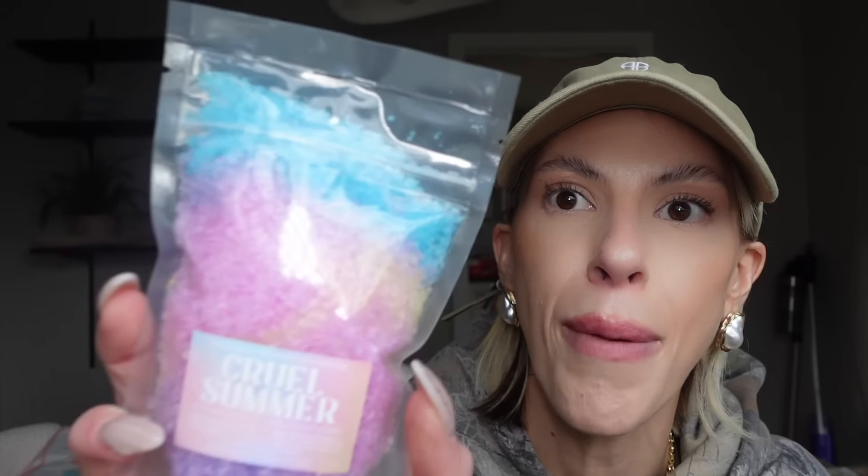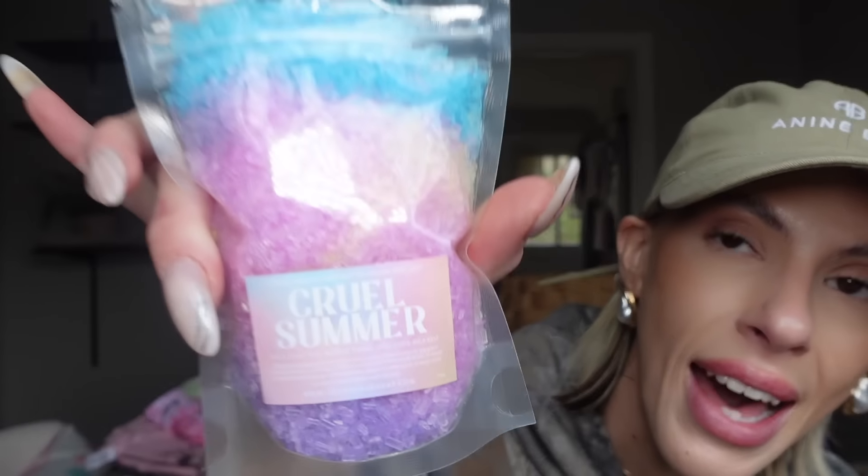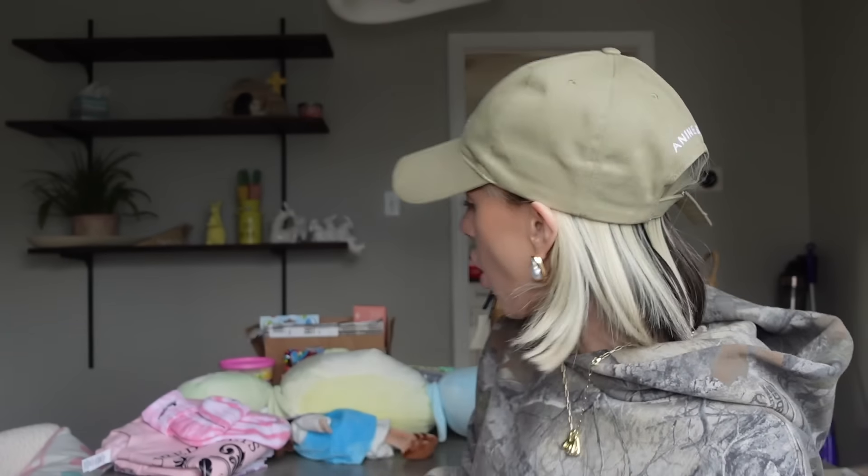This is heavy — is this glass? Look how cute this is. And this is a good idea too for business. 'Cruel Summer' — this is a little bath salt. And it has all the ingredients listed, but it's for the bath, and it's like lover colors. So yeah, a little bath salt — just something different and not candy.